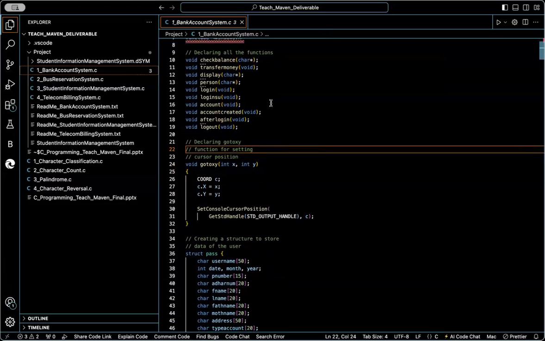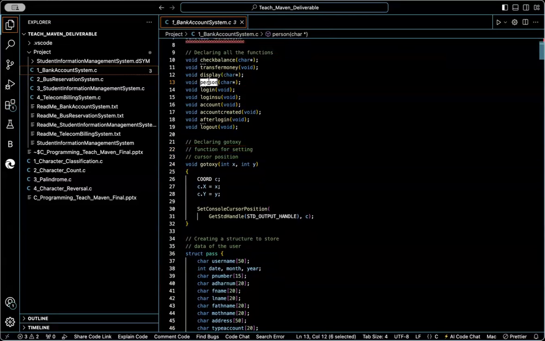After that, what is the right practice? We have to declare all the functions we are going to create. So I have created some of these functions, which are check balance, transfer money, display person, where person is nothing but person info, login, and login SU. SU is pseudo user, and the pseudo user will have all the permissions. If some accounts are not working, then the administrator should log in, so for that purpose we have implemented login SU also. Account means account information, and account created will create the account.